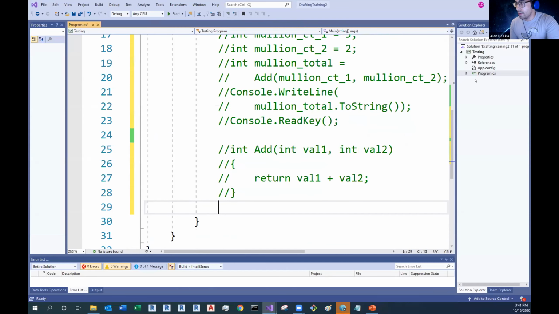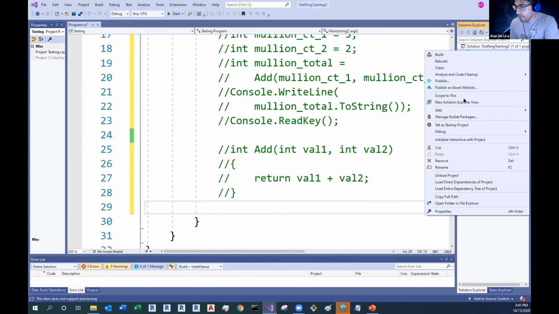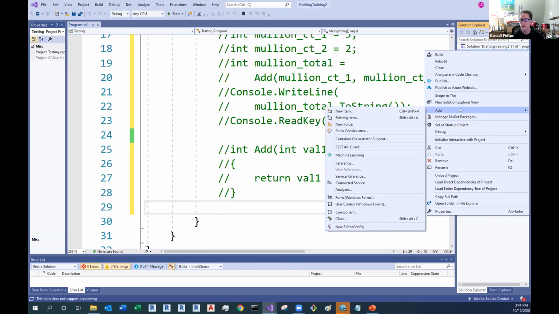We don't need them anymore. You guys are going to go to this testing. You want to right click on it. Once you've right clicked it, you should see this drop down. There should be an add arrow, and you hover over it.